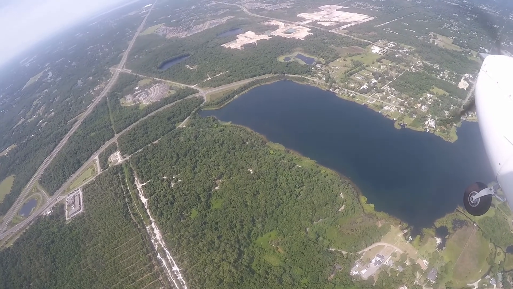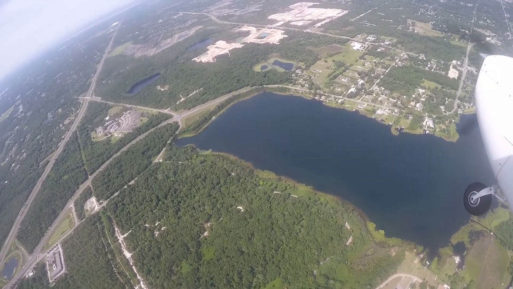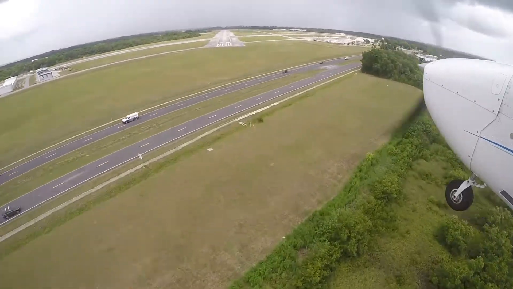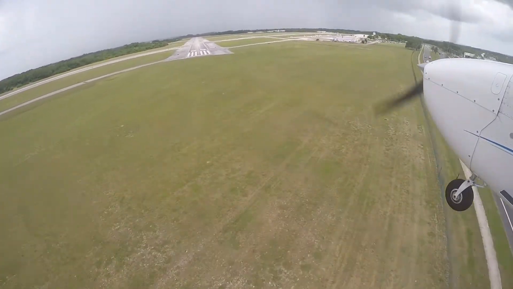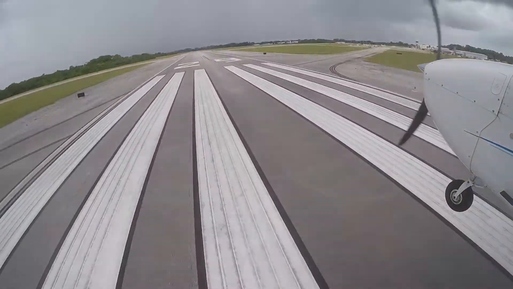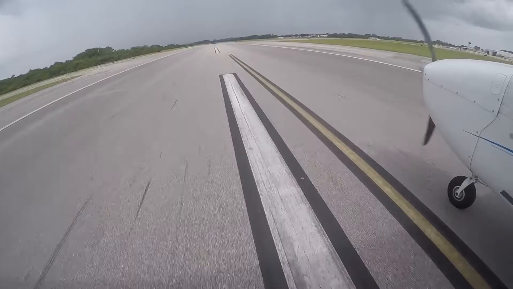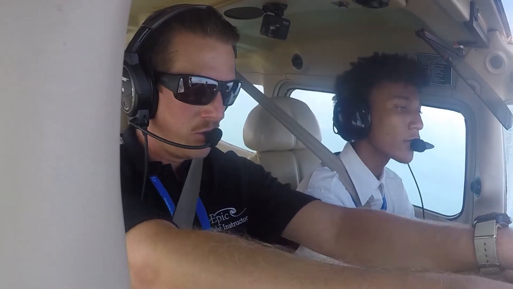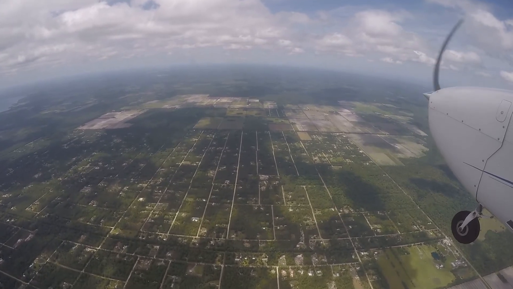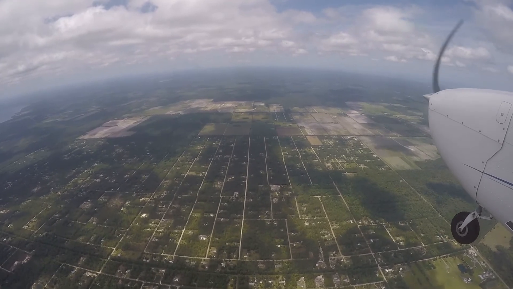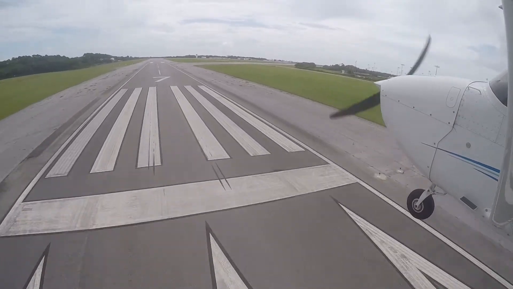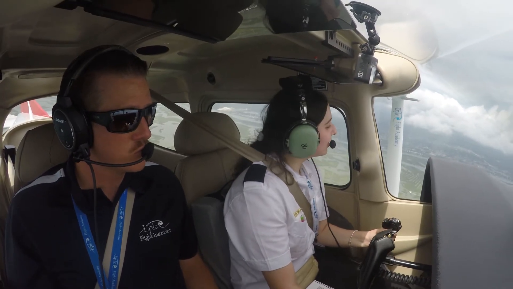Some great wind indications pilots can use are smoke from fires, ripples across lakes and ponds, or even conducting a wind drift circle or flying along a road. When flying the traffic pattern and landing, the pilot should use the airport wind indicators and their knowledge of how the wind was affecting their flight path while aloft to ensure a uniform traffic pattern is flown and their landing is on the center line of the runway.